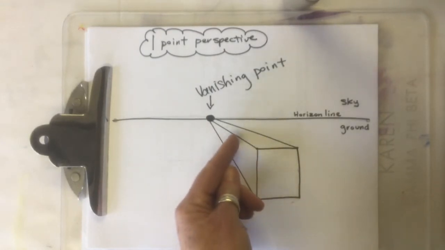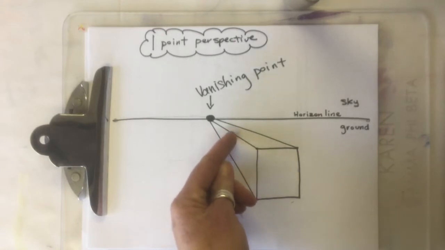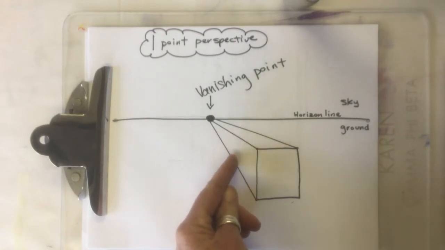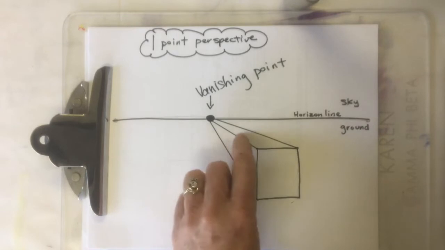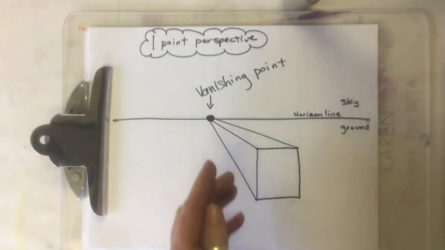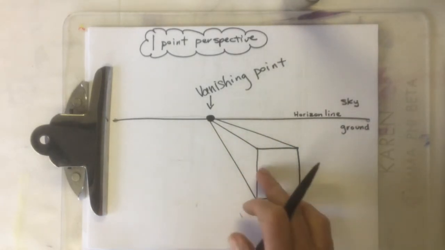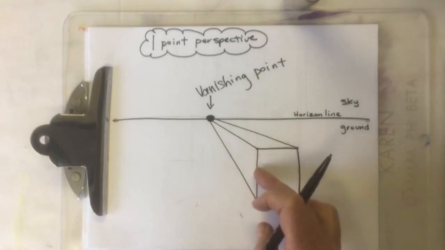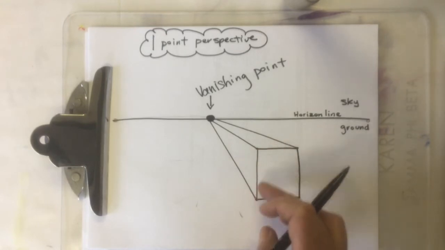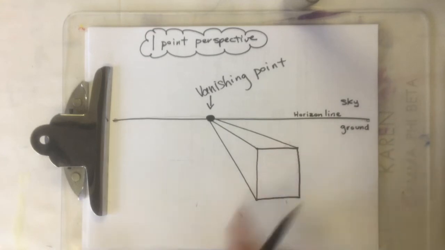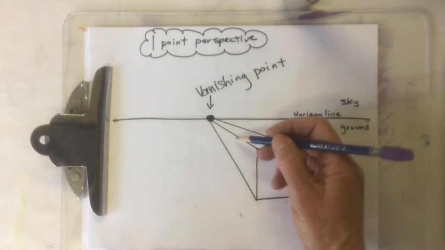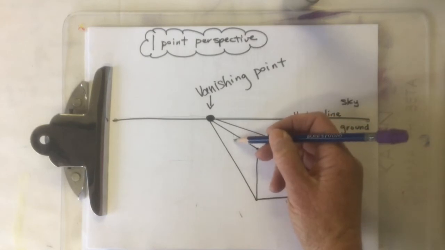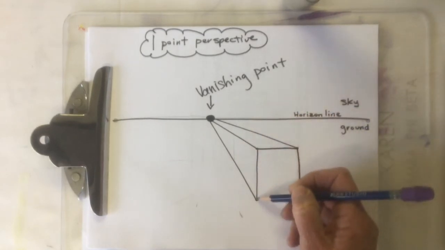Now I need to end my block. It needs to end. So I need to draw a line going straight down to end it and a line straight across to end it. Now here's the trick. Again, those lines need to be parallel with the side line here and the top line here. So when you draw that line, even if you're freehanding it, you want it to go straight down, just like this line is going straight down.